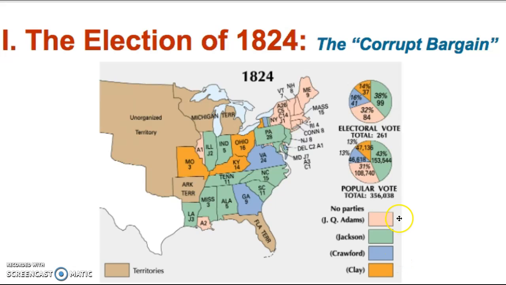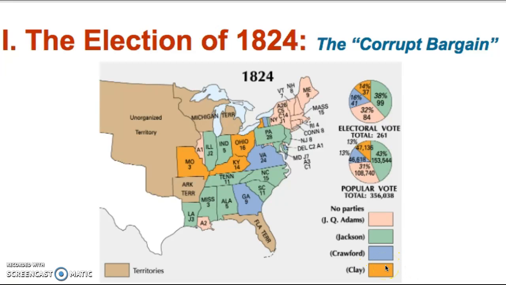Okay, John Quincy Adams will end up offering him the position of Secretary of State, and that will indicate to Jackson and Jackson's supporters, they believe that Henry Clay ended up swaying votes for Adams in hopes to get that position, which is what created what we refer to as the corrupt bargain. Okay, so from the very end of this election, Jackson and his supporters will feel like they have been cheated out of the presidency. So just keep that in mind, and that's going to cause a lot of tension between particularly Henry Clay here.